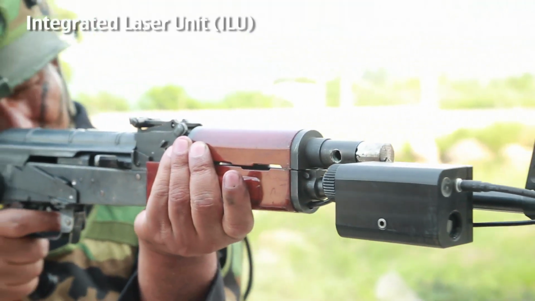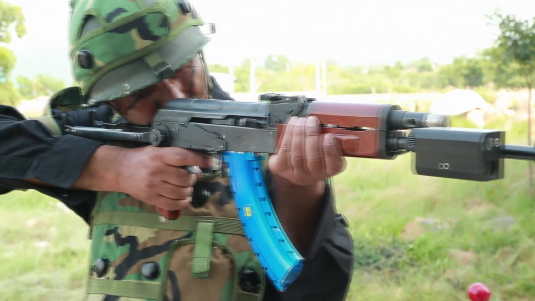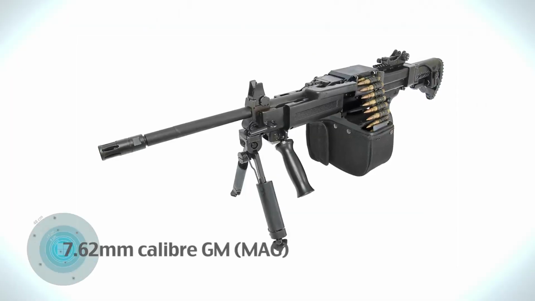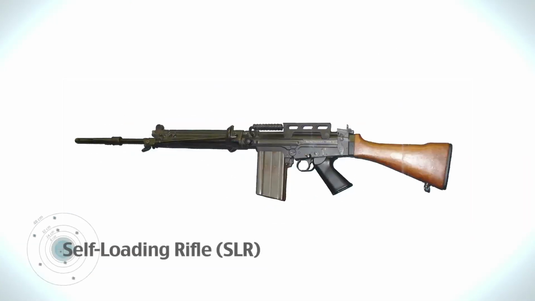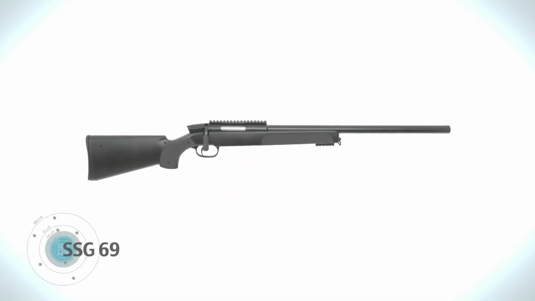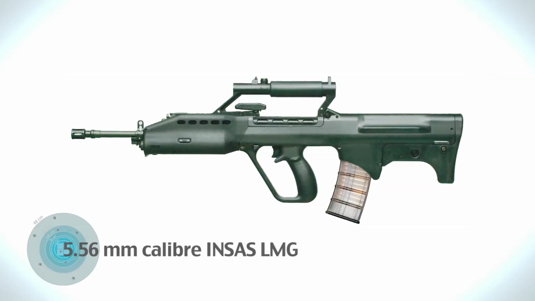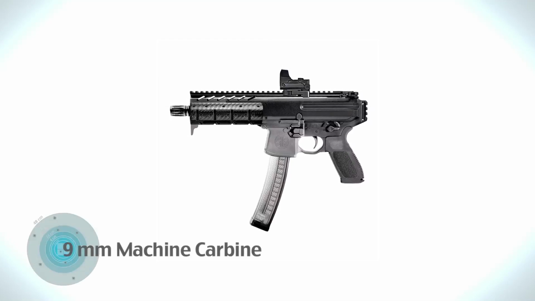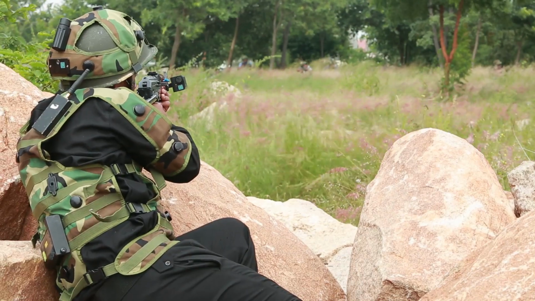Integrated laser unit simulates the fire of the weapon. At present, ILU is customized for weapons used in Indian Armed Forces, such as 7.62 mm caliber GPMG, MAG, LMG, self-loading rifle, SLR, AK-47, SSG-69, or 5.56 mm caliber INSAS LMG, INSAS rifle, 9mm machine carbine. However, it can be customized for any direct firing weapons.